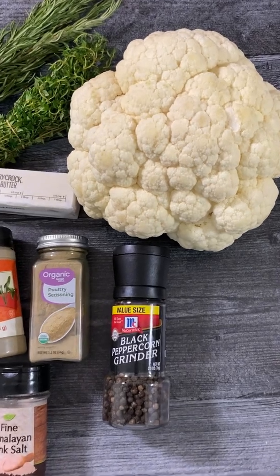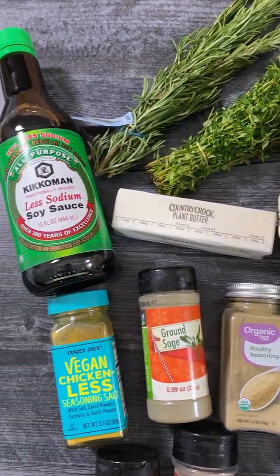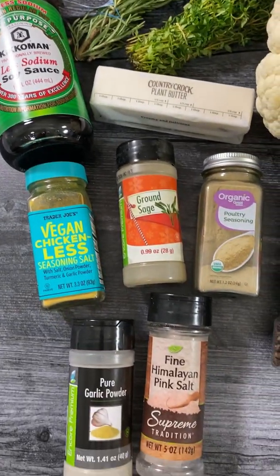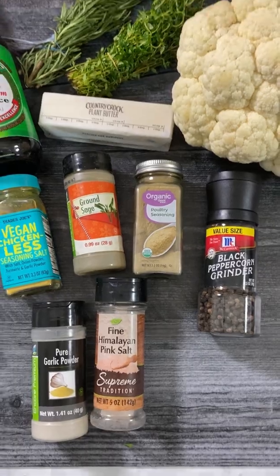All right, so the first thing that we're going to do is my whole roasted cauliflower, and that's actually going to act as the turkey substitute. But of course, I'm not going to compromise on taste, even though it's a healthier option. So let's go over the ingredients that you'll need. You'll need cauliflower, butter, fresh rosemary, and fresh thyme. You'll need some soy sauce, vegan chickenless seasoning by Trader Joe's, ground sage, poultry seasoning, black pepper, salt, and garlic powder.